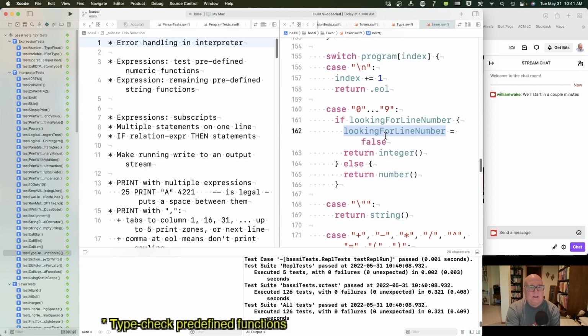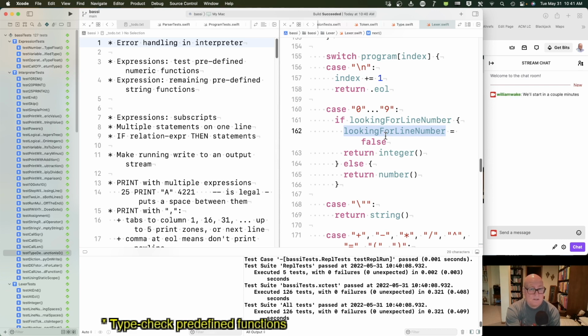I feel like the way we handle integer for line numbers is still goofy. So the challenge is that normally the only true integers are line numbers, and they have to be in the range 1 to 99999. We don't enforce that, I don't think. But if you see an expression like print 3 plus 2, 3 and 2 are supposed to be floating point numbers, and yet they look like integers.